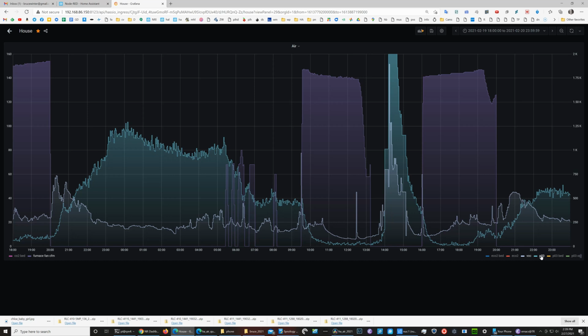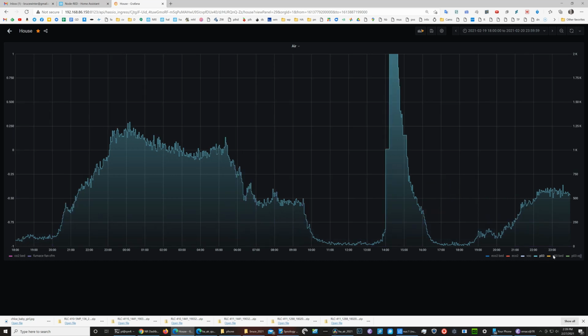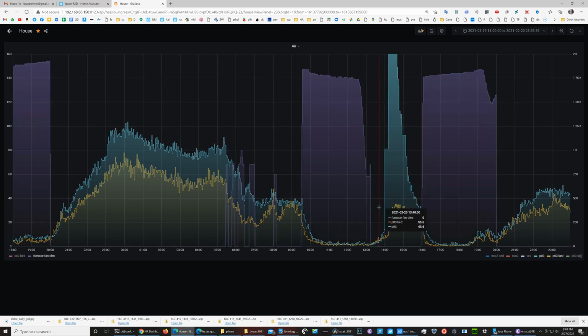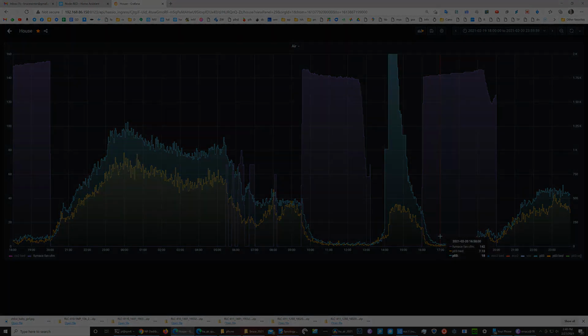Also interesting to note here is comparing the particle count in the kitchen versus the particle count in the bedroom. You can see that even without the fan on, the smoke from the kitchen, which was here at about 2 o'clock, made its way into the bedroom in 20 minutes or so. Not as much smoke, but still it dissipates pervasively throughout the house. And then once again, once that furnace fan comes on, it gets cleared up in both rooms very quickly.